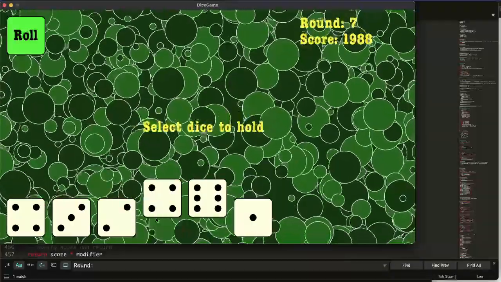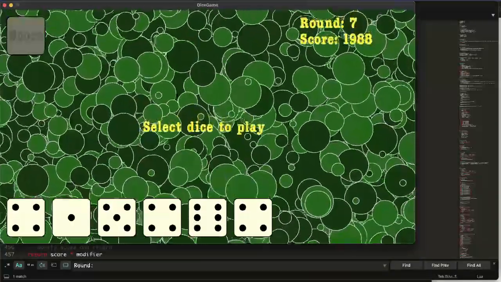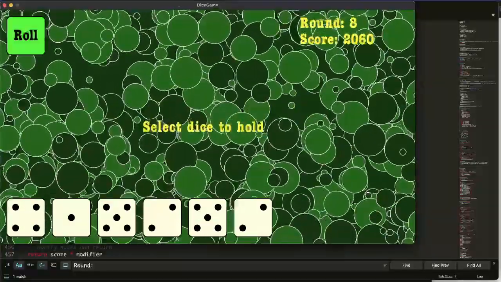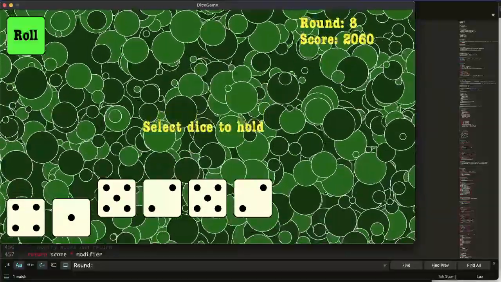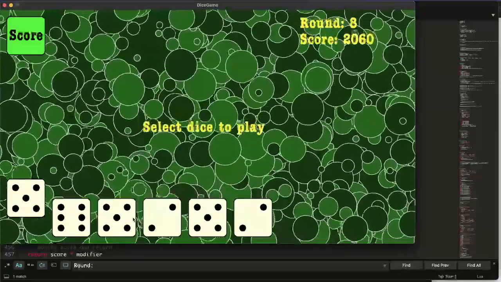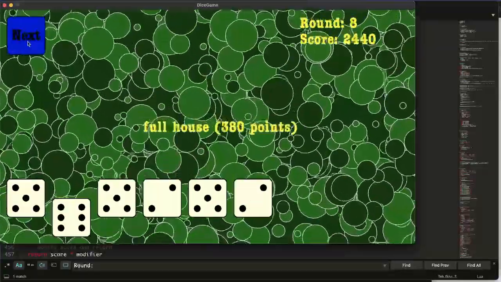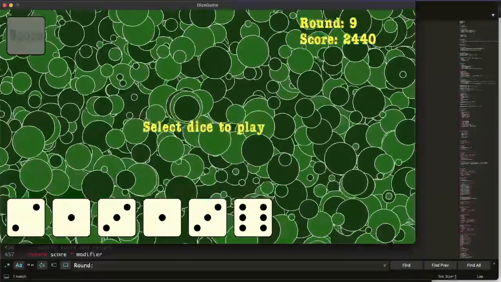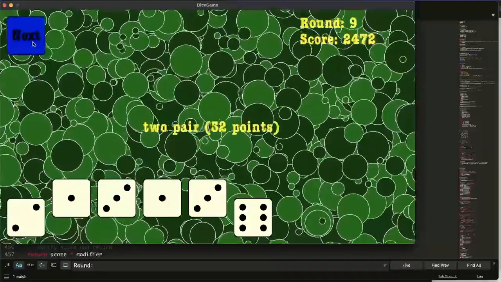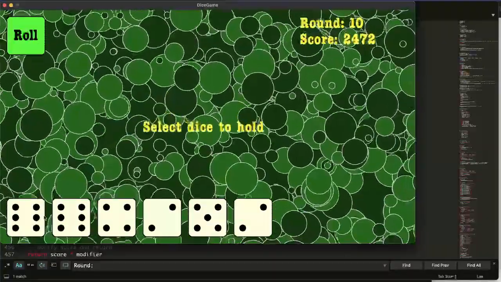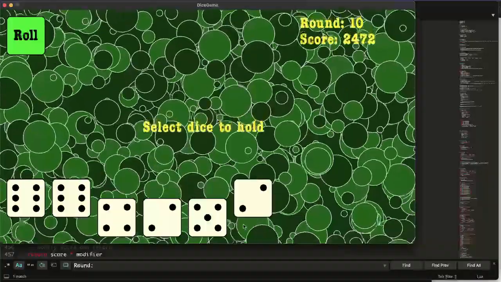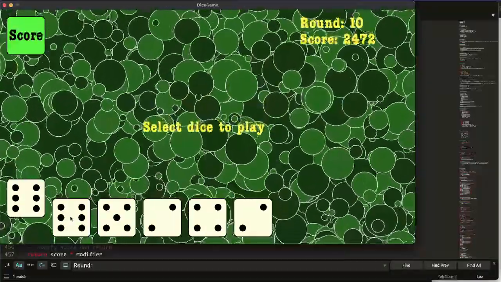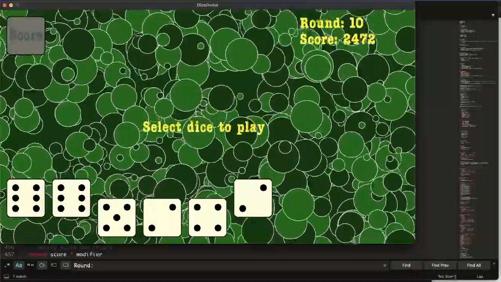I don't care about score. I do, though. 4, 4, 4. 5, 5, 2, 2, 5. 3, 3. We'll save the 6. Nothing. Whole lot of nothing. 32 points. I had one earlier that I had a pair of 2s or something. My high is like 4 points or 8 points or something. Terrible.